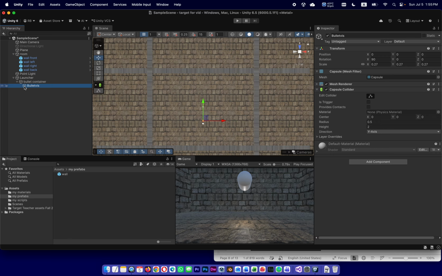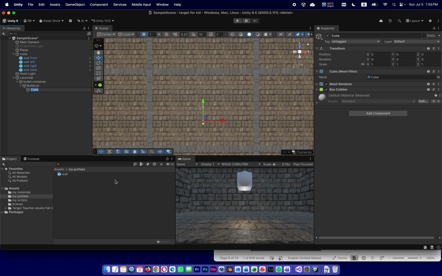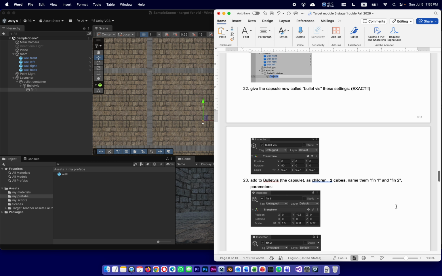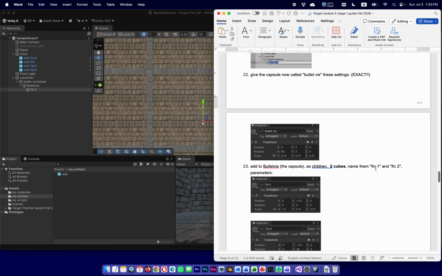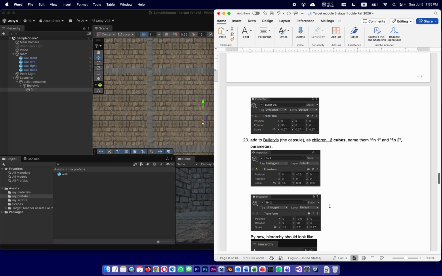So bullet viz, right-click, create 3D object cube. At first it's going to look weird. It's going to be called Fin1. Later on I'll duplicate it to Fin2. So you can create Fin1 and later on duplicate Fin2, as long as they end up with these parameters.